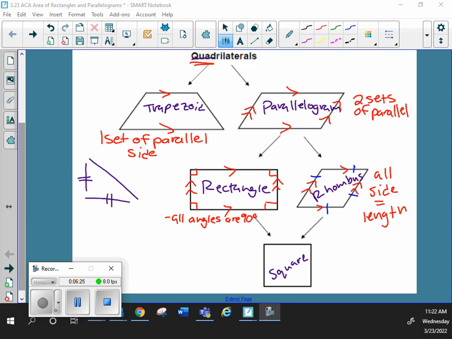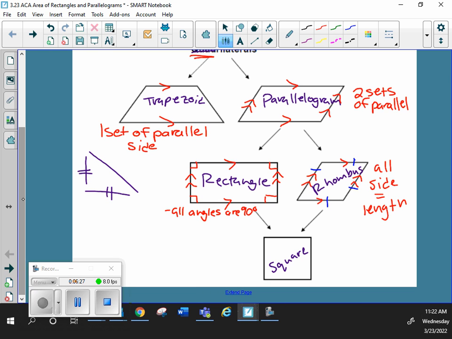Okay. So then from there, a square takes on the right angles from the rectangle, and then it takes the equal sides from the rhombus, and that's what's unique about the square. Y'all good with that? Okay, maybe you knew those things before, maybe you didn't. So they all have right angles, and they all have equal lengths.